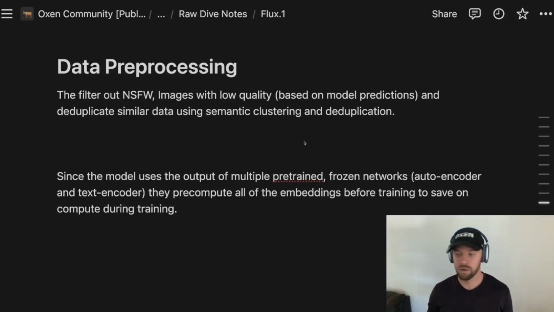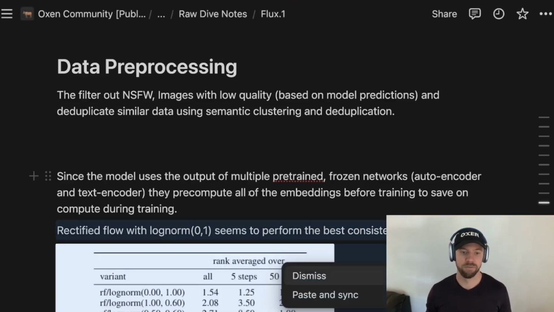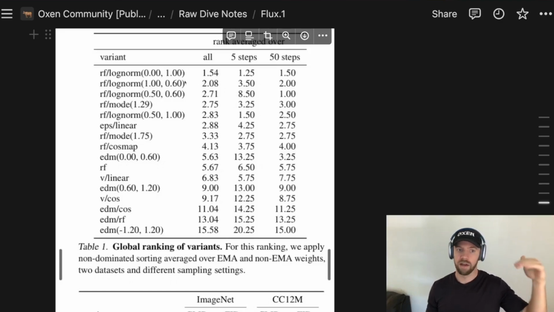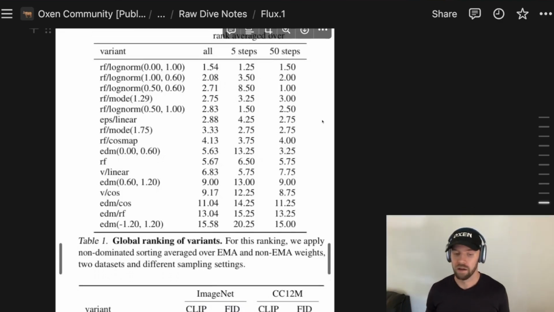And so they did a lot of the hard work for us, testing out different trajectories. Like I showed in the paper before, they had a bunch of different variations of the rectified flow itself in terms of different hyperparameters, but they also benchmarked it against the EDM and the V linear, and I forget what all the cosine EDM ones. And this rectified flow consistently showed up at the top, and then they also have some specific hyperparameters they used within there to make it better.